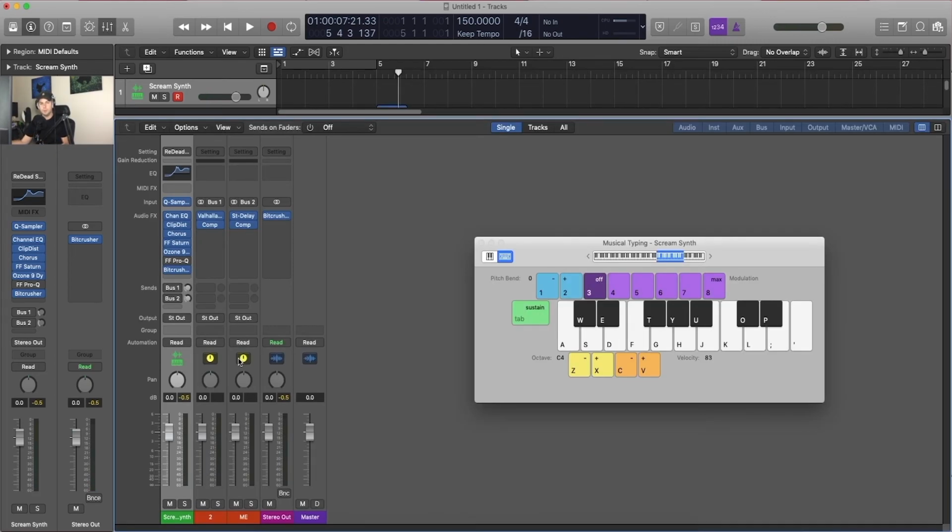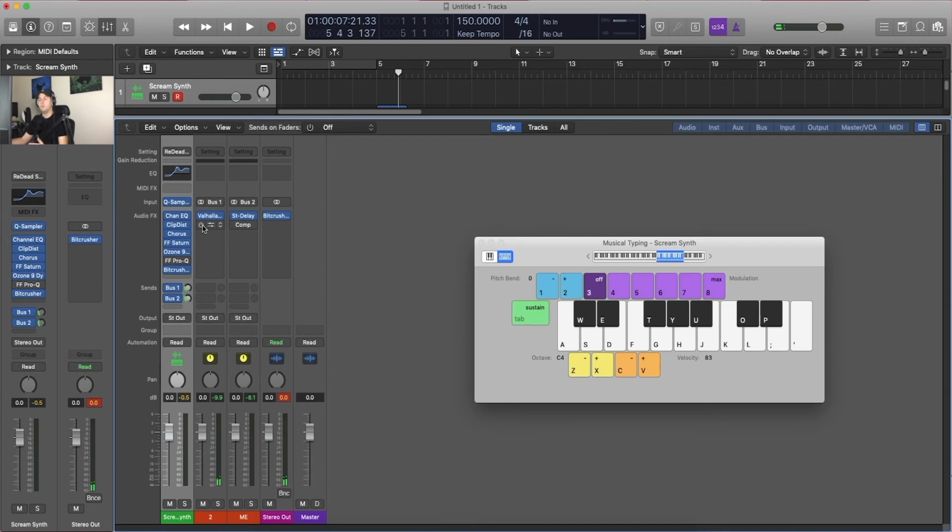So the last thing we can do here is to add effects to it to give it some more flavor and to make it feel more alive. I have two buses here, one is a reverb and one is delay. Not surprising, everyone does this. So let's go ahead and turn these on, and I'm gonna turn the compressor off first and just show you what it sounds like with just the effects. That's awesome. Put a kick drum underneath that, sidechain the whole thing, track done. That's it, that's all you need. But we can do more than that.